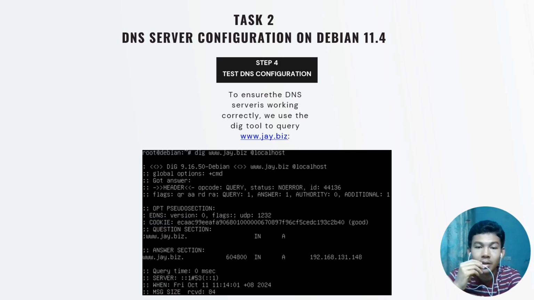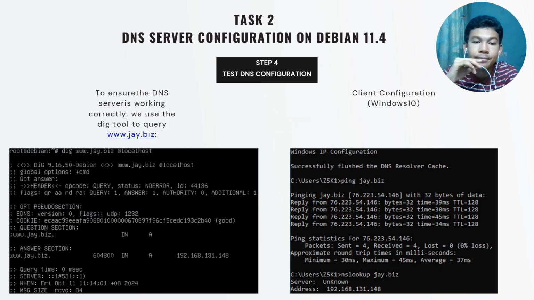Step 4, test the DNS configuration. To ensure the DNS server is working correctly, we use the dig tool to query www.j.biz at localhost, to get the DNS server.